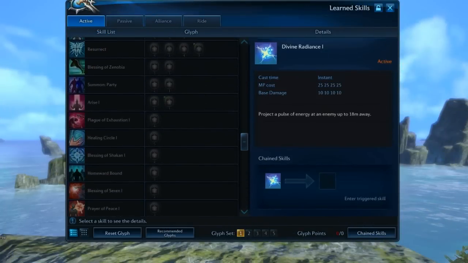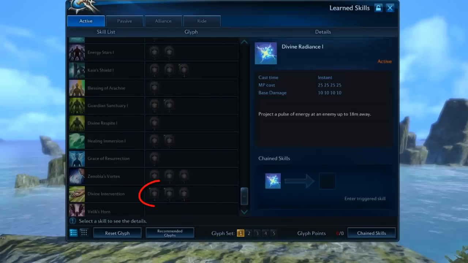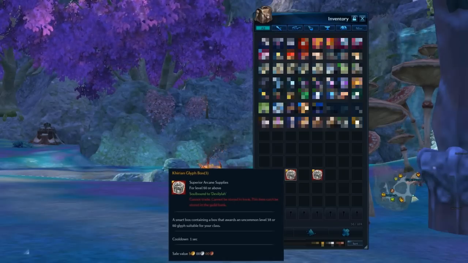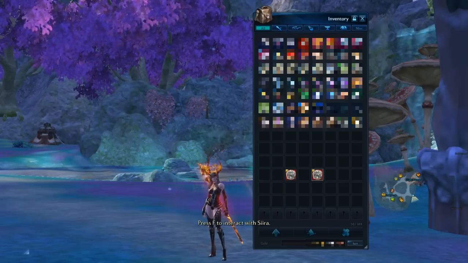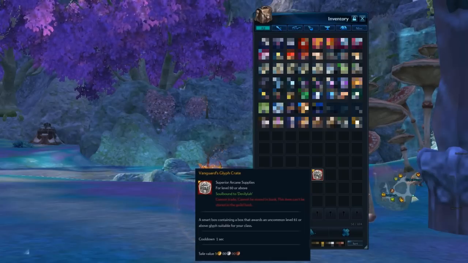Unfortunately, some glyphs cannot be accessed even when the skill is learned. They can be recognized by these green triangles. There are a few ways to obtain these glyphs. First way is from instances. Sabex Armory and Macellarius Catacombs. Bosses in here will drop glyph crates that contain random glyph for your class.